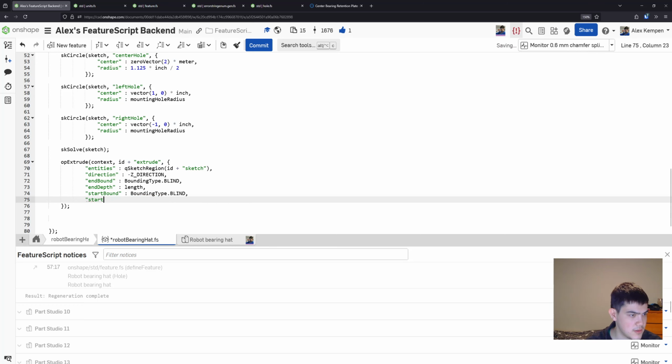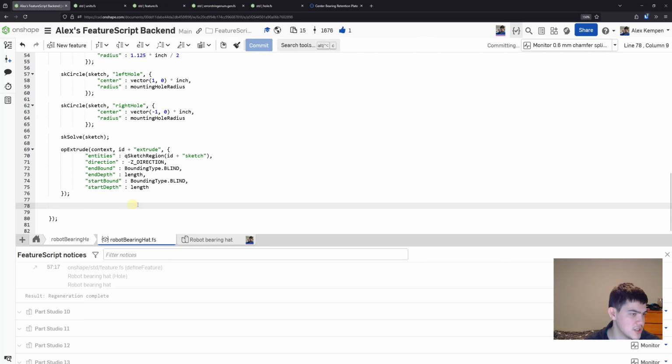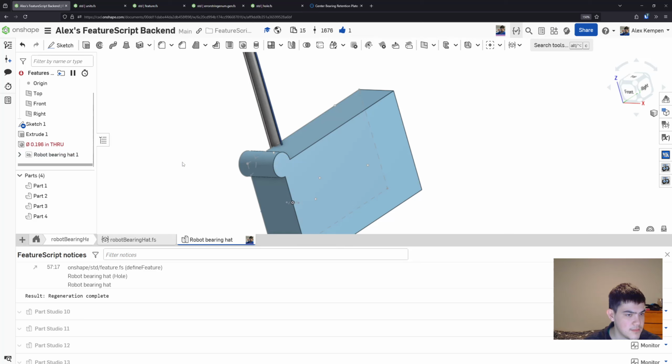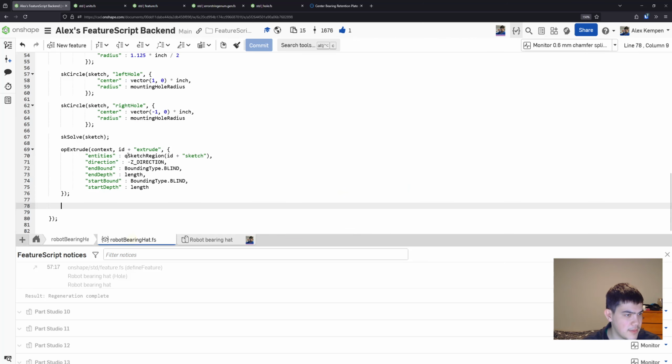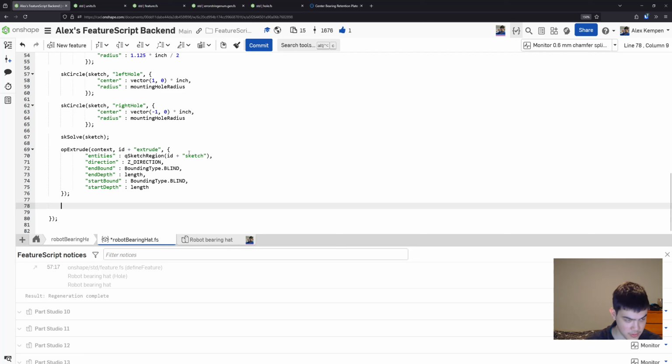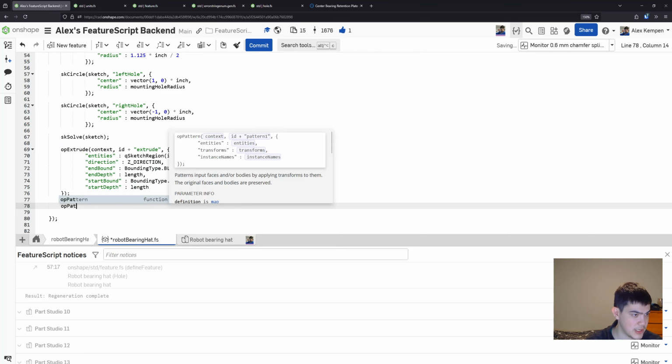Blind, start, depth, length. It reverses the direction for you. I guess I'll just do both directions, that way you don't have to worry about direction, which is kind of nice, I suppose. Yeah, okay. And that makes this moot as well. Okay, so let's do our transforms now. In order to do our actual transforms, we're going to use OP pattern.